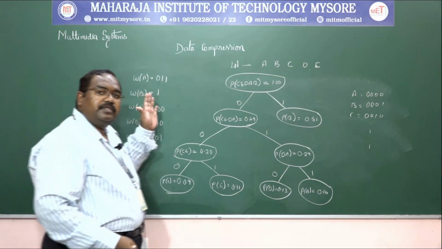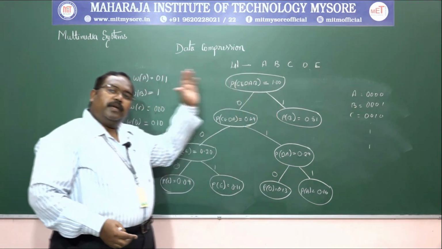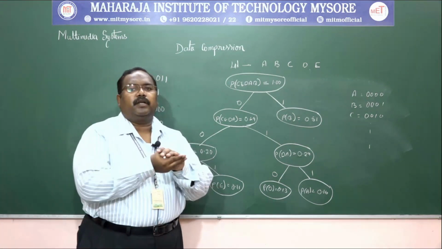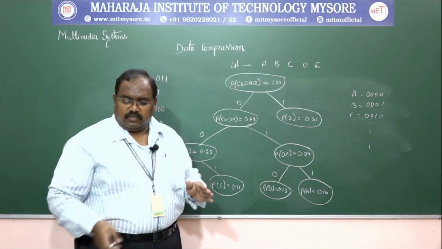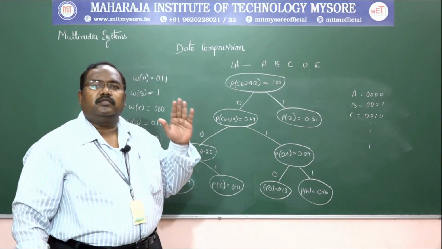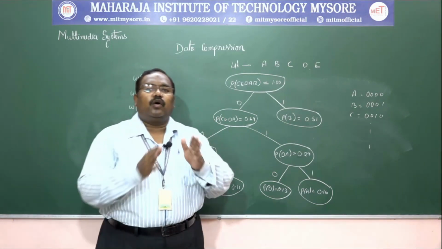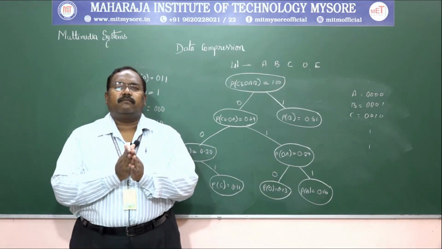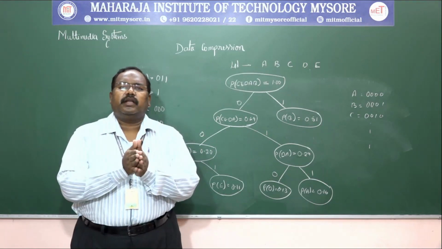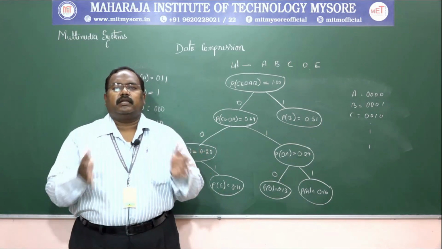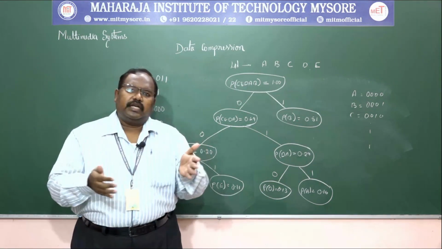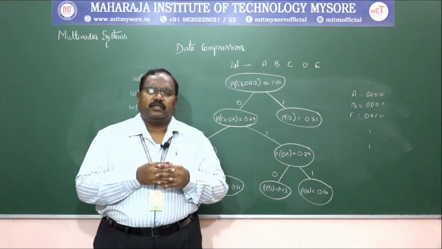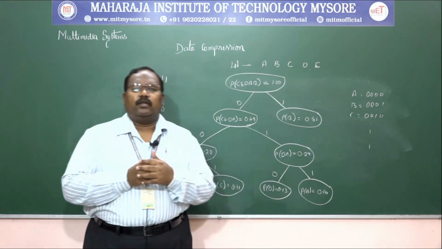So when this kind of representation is converted from 4-bit to 3-bit representation, obviously the size can be compressed to a greater extent. So this is how Huffman coding is very helpful without the loss of any information. Even when you compress it, the size is reduced to a greater extent. Even when you decompress it, that is, decode it, the original data can be retained without any loss of information. So this is about Huffman coding.